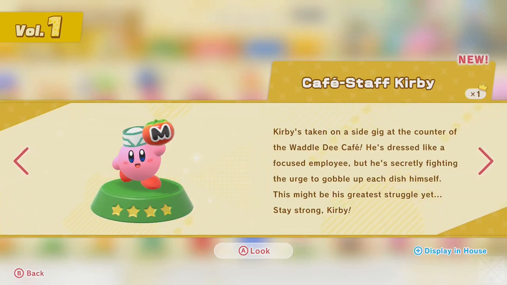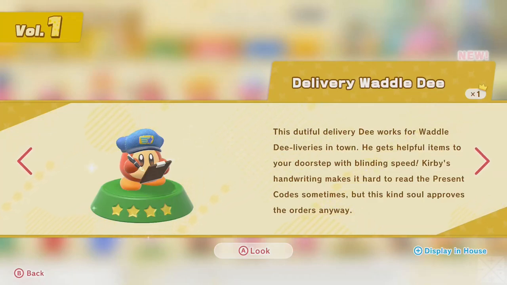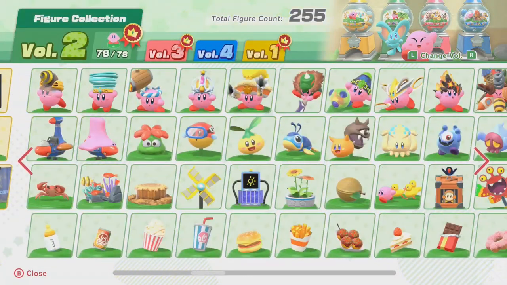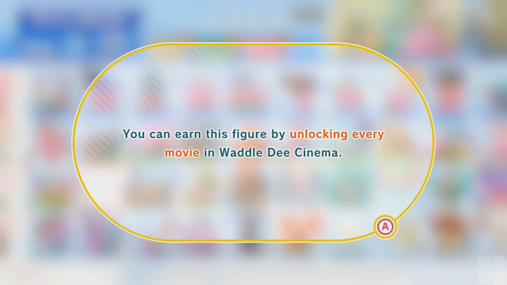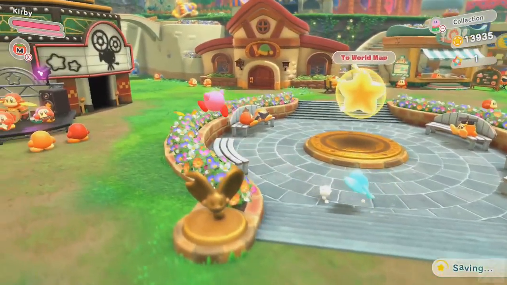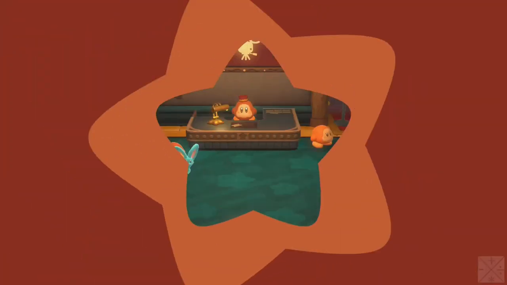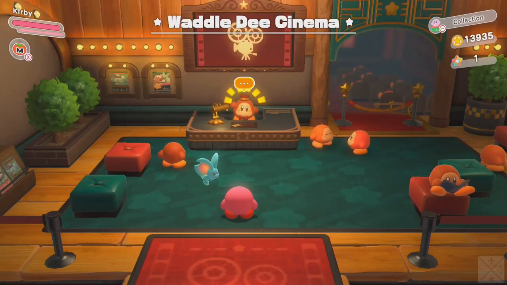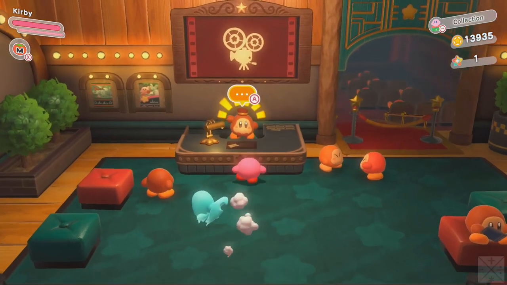Okay, Cafe Staff Kirby. Delivery Waddle Dee. Only one more to go. And that's the one for the Waddle Dee Cinema, which is right over here. I came in here near the start of the game when I opened up the place, and I haven't been back since.